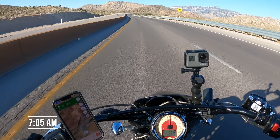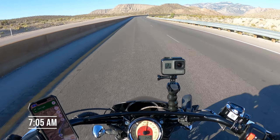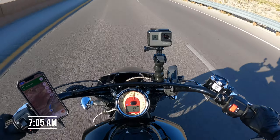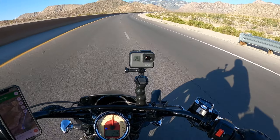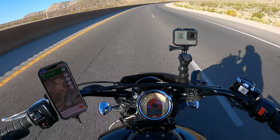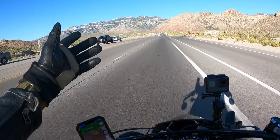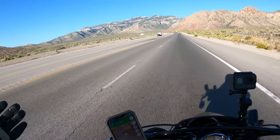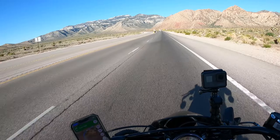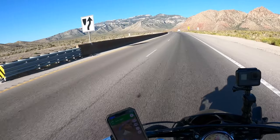Good morning, lovely people. We are going to Death Valley — I have never been here. Finally decided today is the day. I was supposed to leave at 6 a.m., but there was a 45-minute delay. It is just past 7, and we are on the outskirts of Las Vegas on Highway 160. The first stop is going to be Pahrump, which is 54 miles. So I have another 39 miles to go.